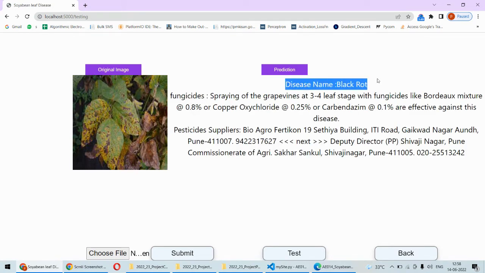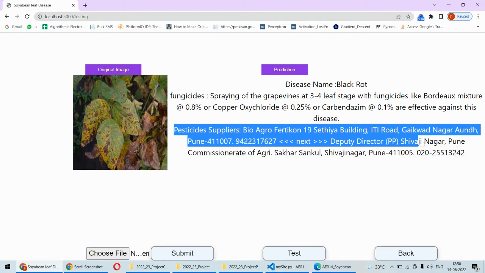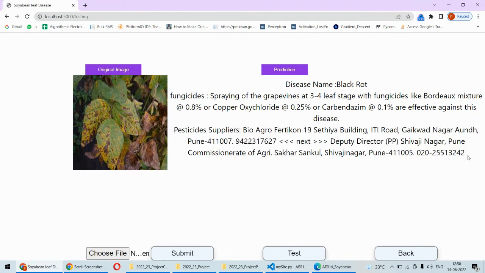This is black rot, and what kind of fungicide they need to spray is this one, and their ingredients and the quantity are displayed, and the pesticide supplier, the address, and all those things can be displayed over here. So this way we will be able to provide all the information about the disease, its pesticides, fungicides, and the supplier information to the farmer.